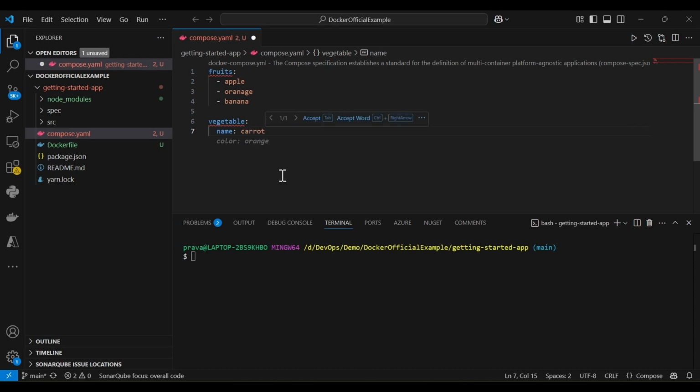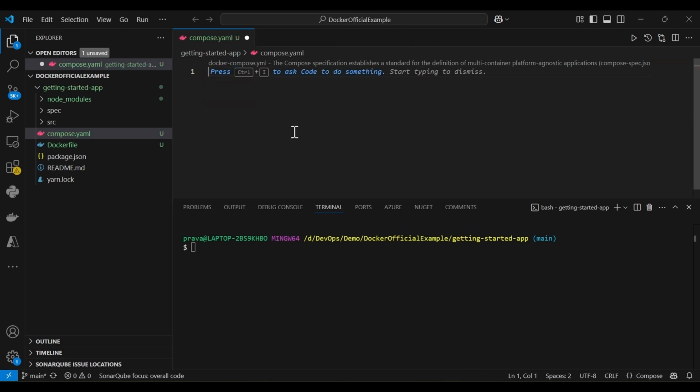Now I am creating a dictionary of dictionaries here, like key value pairs. This is a list and this is a dictionary. Of course you can directly say it like this as well, orange. So this is a dictionary, key value pair. These are the two important things that you have to remember while working with YAML files.